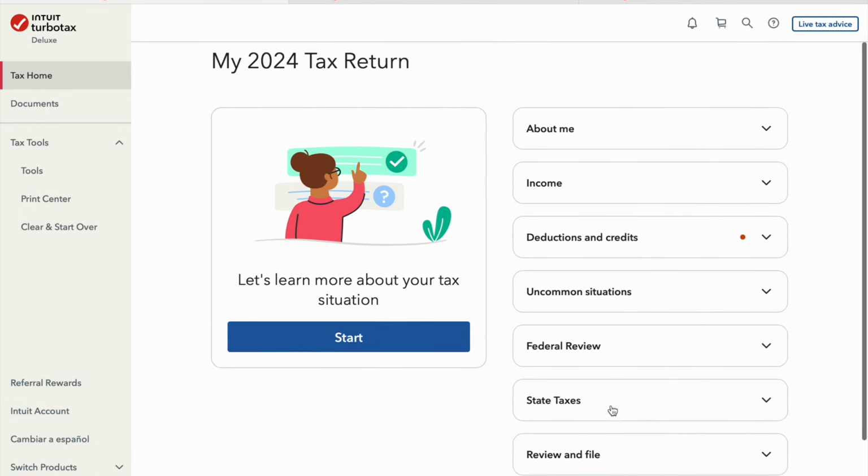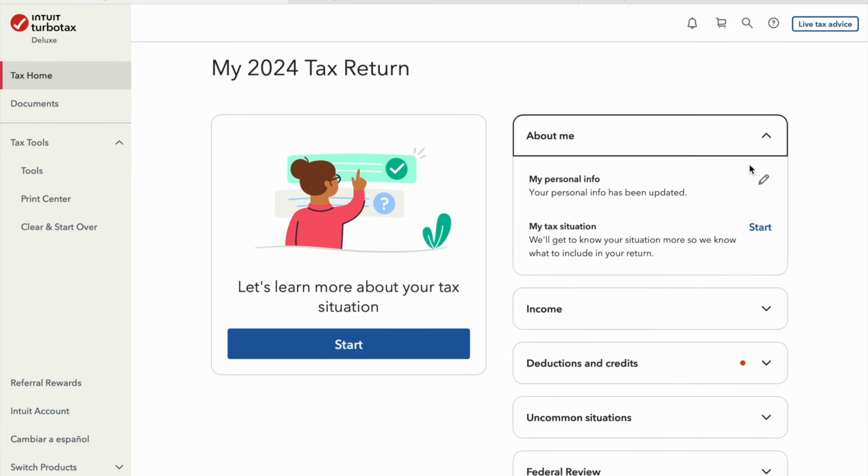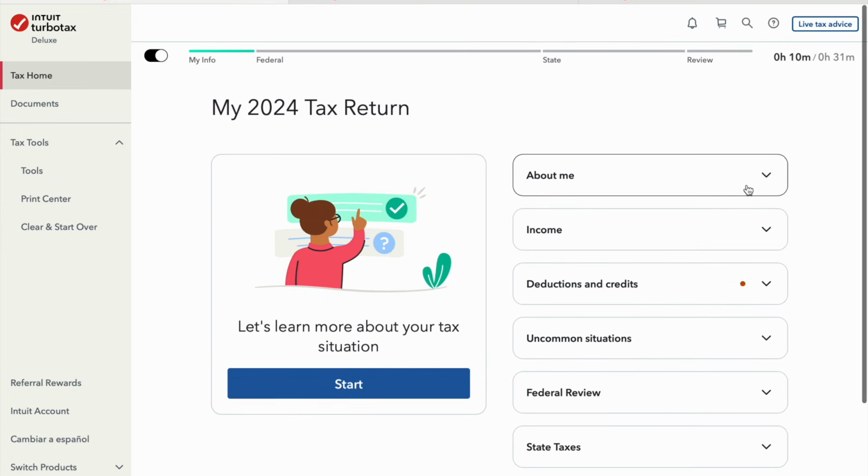And then, okay, so now these are basically our situations here. So we already did the about me. We haven't done the income yet. We haven't done deductions and credits. So it wants to know our tax situation. So again, like I said, you can click here, so you can navigate through here. So these are all the items here on things that can be done.